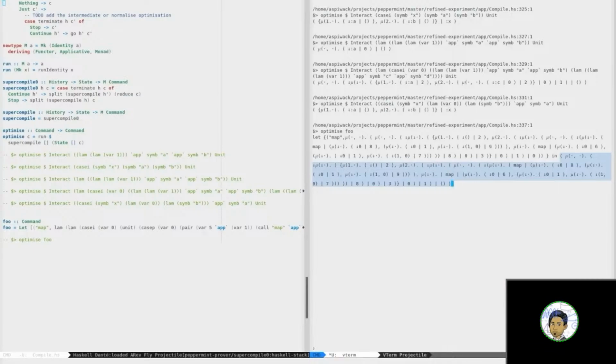Well, I guess this one does, I suppose. So that's sort of what's happening, but this one sees an unfolding of map. I'm not exactly sure why map ends up that way though. It is kind of weird.